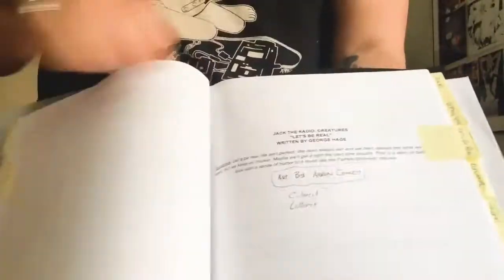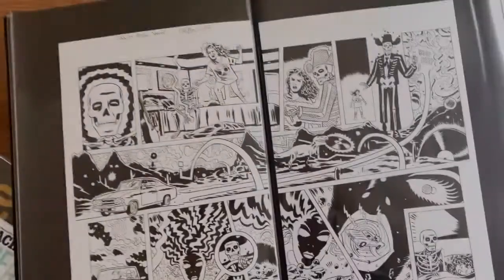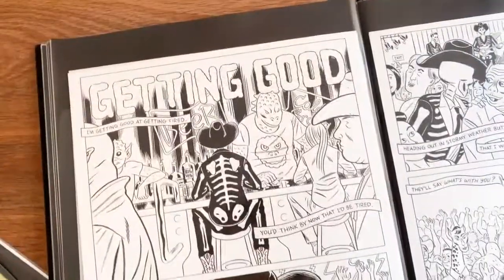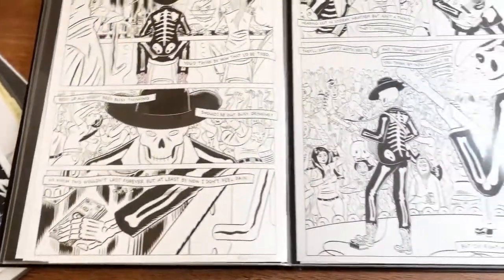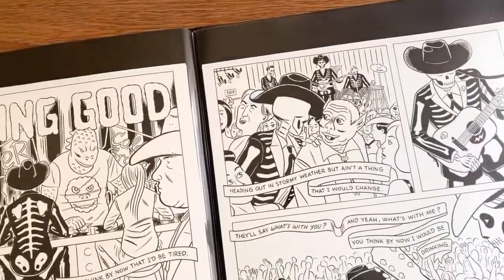And so for the anthology, I took the approach of adapting the lyrics from each song into short scripts, which were then translated by amazing artists that I was able to collaborate with, that then converted the scripts into thumbnails, which are kind of quick drawings, quick renderings of what each page is going to look like. So once the thumbnail or layout was done, the artist would then move on to penciling or inking the page. Once the inks were done, colors were added, and then the final step was the lettering. In some cases, a single artist did all of those steps. In other cases, we had a team of people working on those pages.